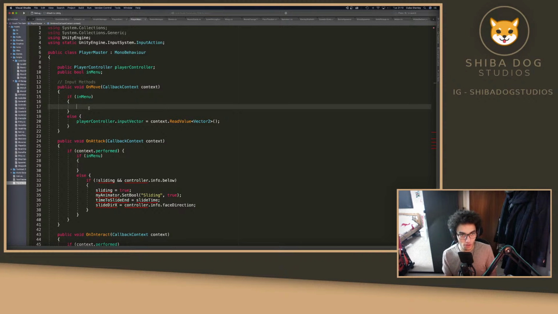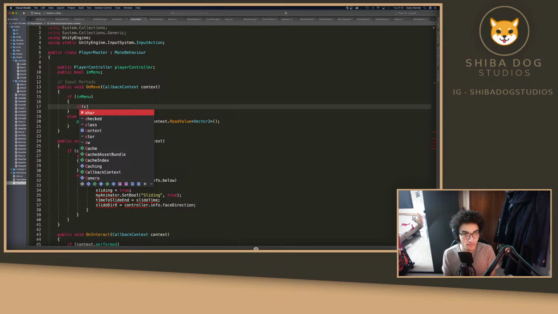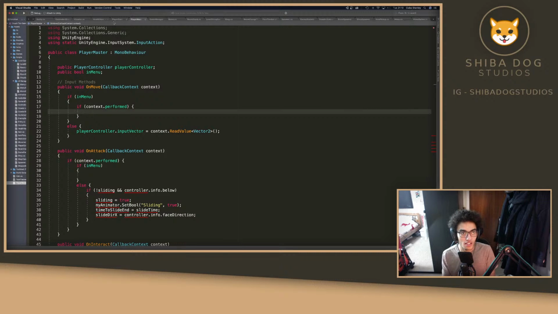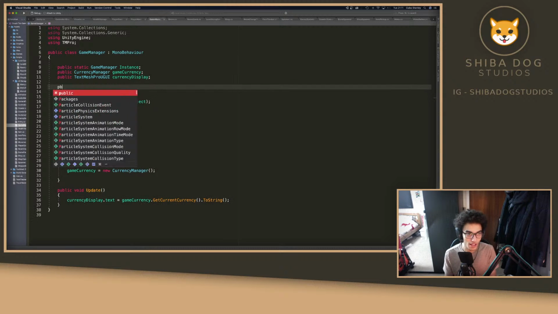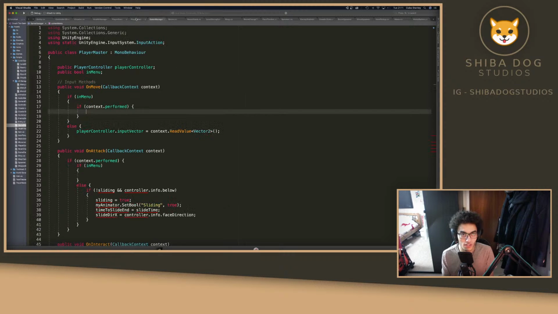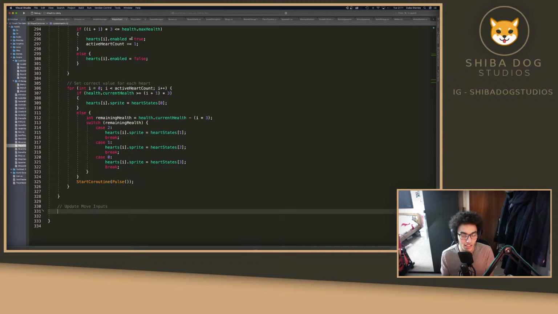Okay, so if in menu on move, we're going to say if context dot performed. In our game manager, do I have it open? I do. We're going to have a public menu, current menu. This is getting messy. I'm going to have to do a large portion of refactoring, but we'll set all of this stuff manually for the time being because I just want to test it to see that it works.